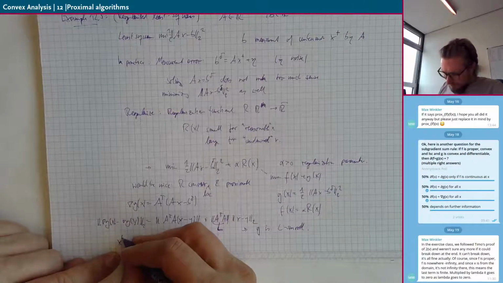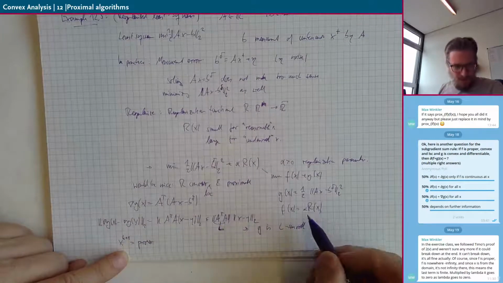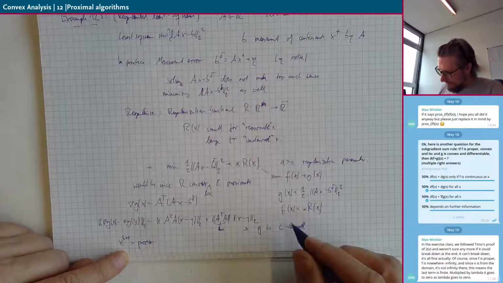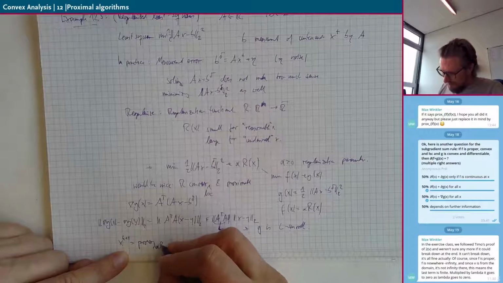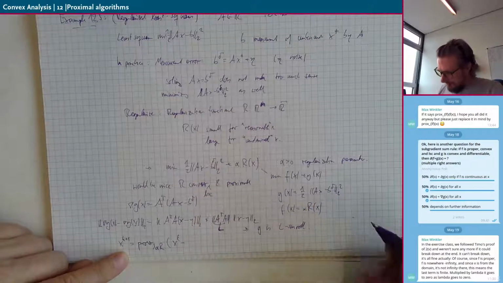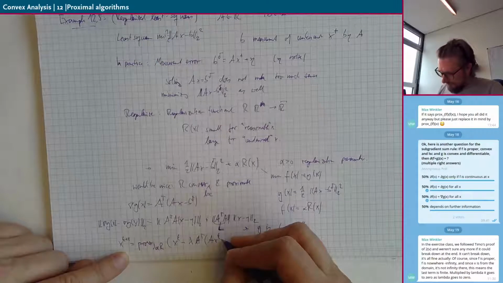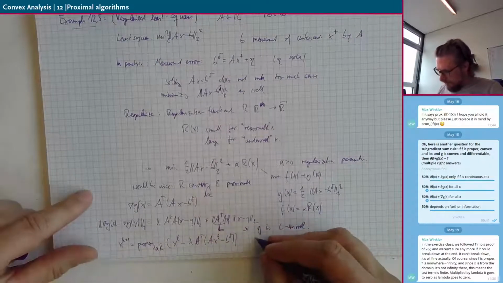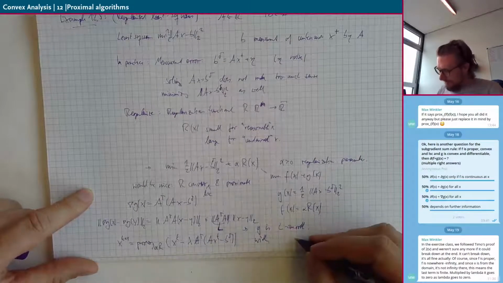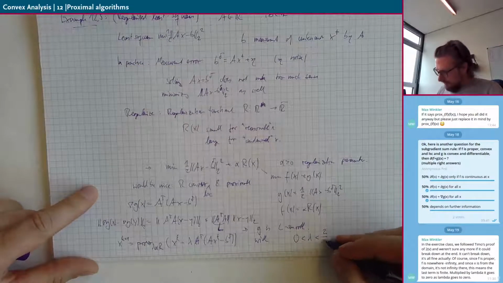This would be x_{k+1} equal to the prox of, and now we take a general step size lambda, so we have to multiply this by lambda, so it's lambda times alpha times R, of x_k minus the gradient step with step size lambda, which means minus lambda times A transpose (A x_k minus b delta). And what we need, at least for the gradient step to be reasonable, is that this lambda is between 0 and 2 over the norm of A transpose A.